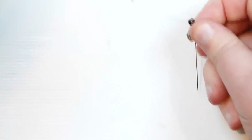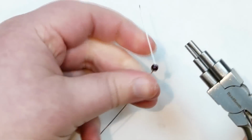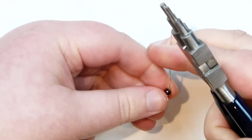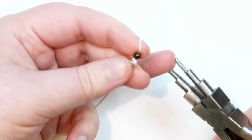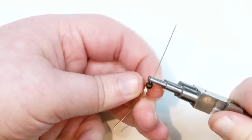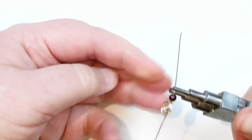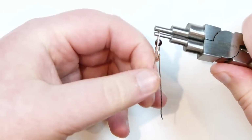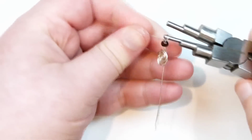And then I'm going to be using my 6-step bell making pliers here, but you can use round nose pliers if you want, and that's completely fine. I just like using these because I make sure that I get the exact same size loop. It's going to make it much more even throughout. Place them right above the angle. Get the end of the wire around here and around the front.